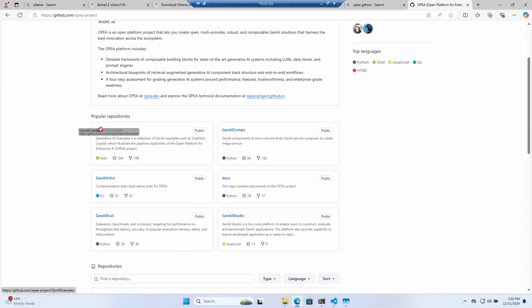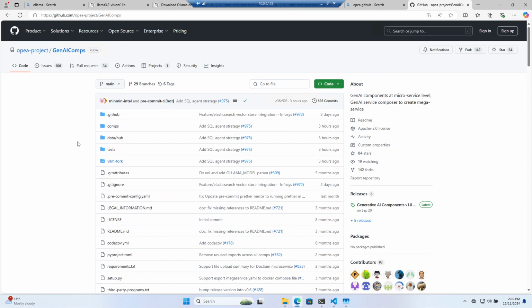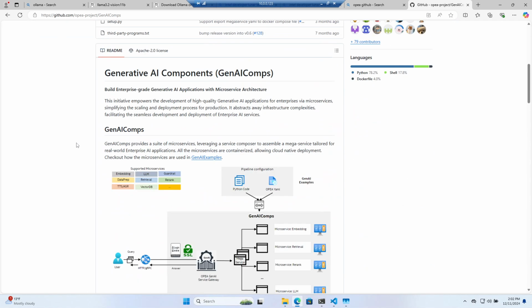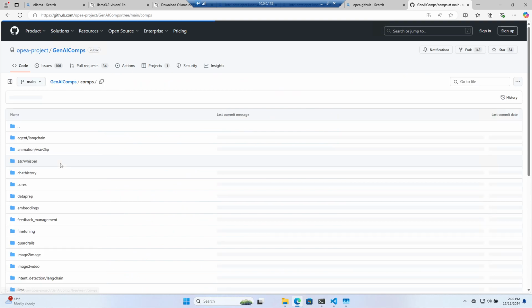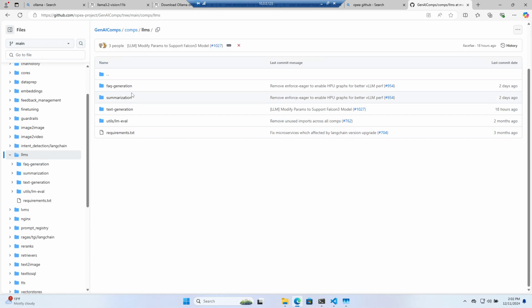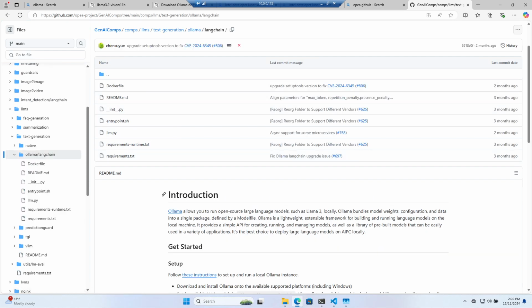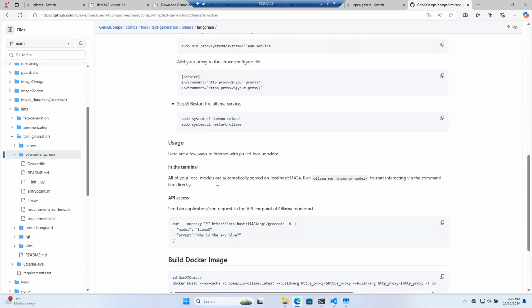And so if we were to go into, I think comps, and if I was to go into comps, in here, I should have projects. Project here for running an LLM. So go to LLM here, and if we do text generation, and we go Ollama, you could use Ollama with LangChain, right? So that might be a way that you use it.